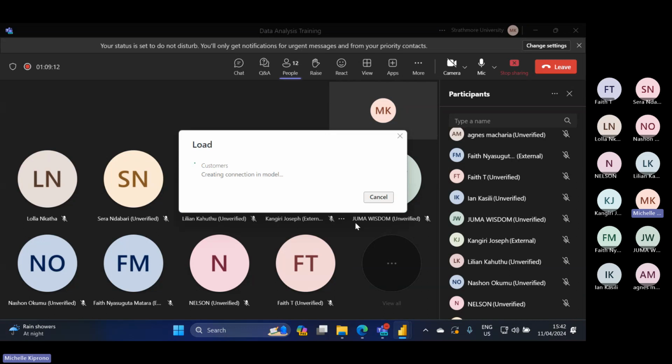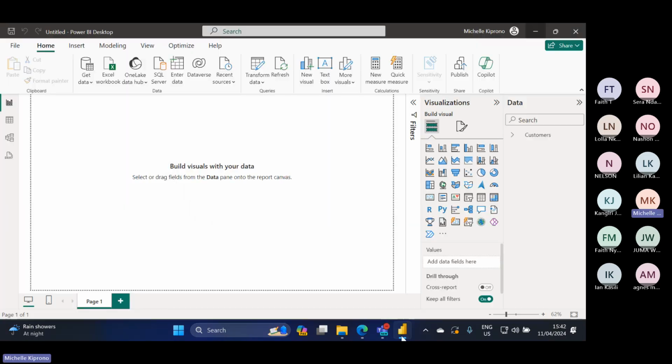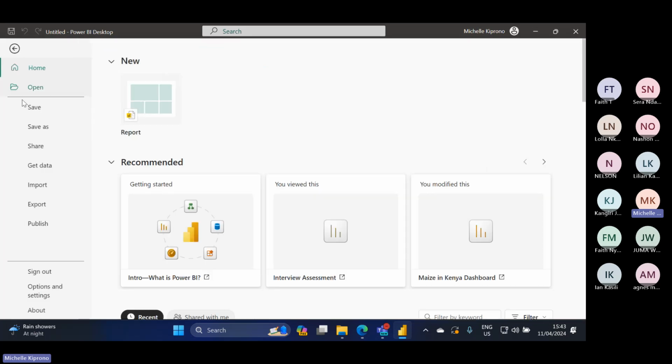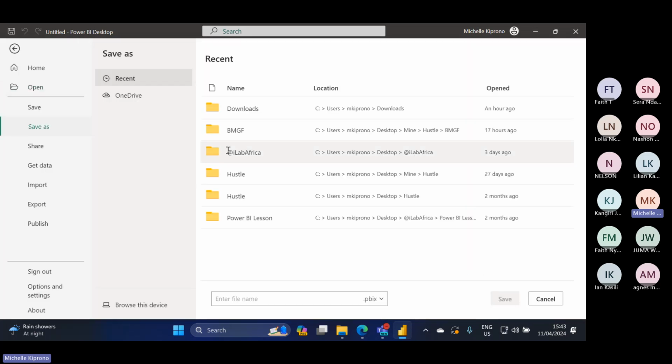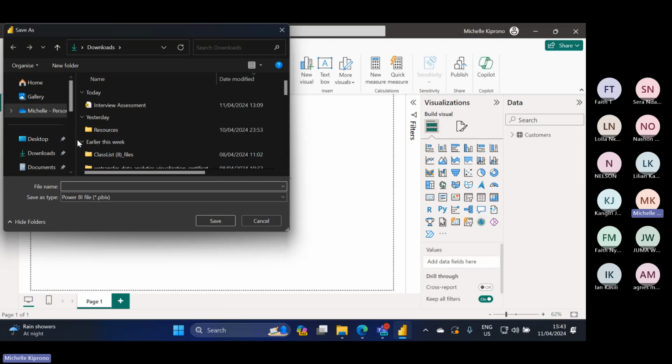So it's loading. Yeah, it's done. Let me first begin by saving it so I don't lose my changes. So under file, save as. You can just browse and save it.